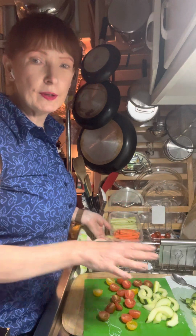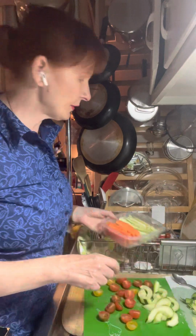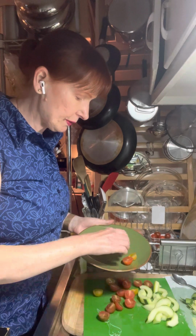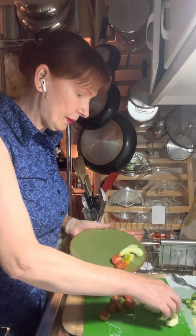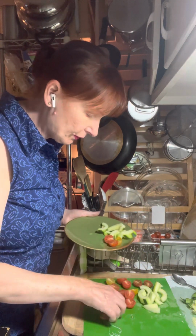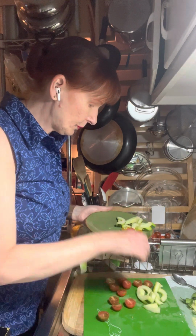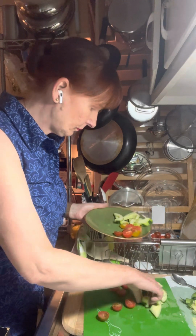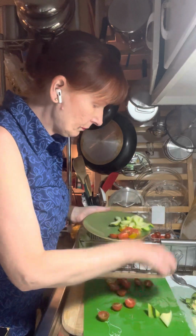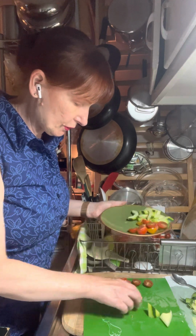So basically I have my cucumber, my little baby tomatoes. I already cut some celery and carrot sticks. So now I'm going to get my plate and I'm going to kind of build this together. Now, I don't know exactly how much of this I'll be using on here. I'll make sure I get different colors of my tomatoes. Put those on here. Kind of mound things up together. And you can just kind of pile things up.